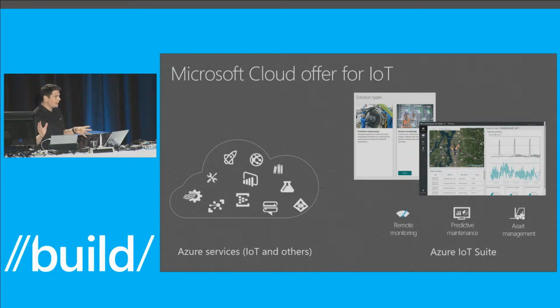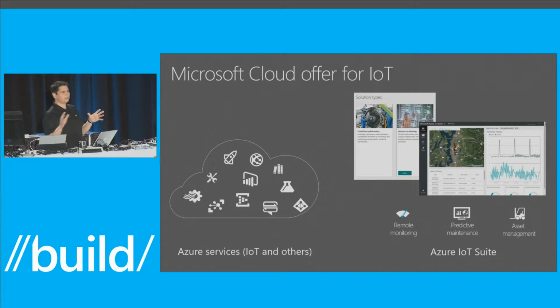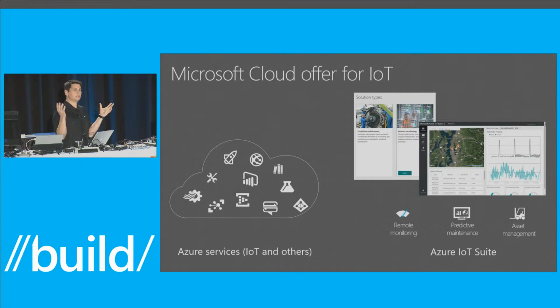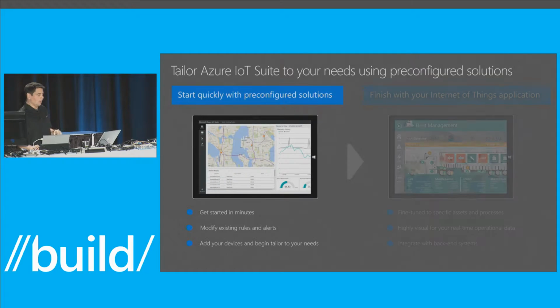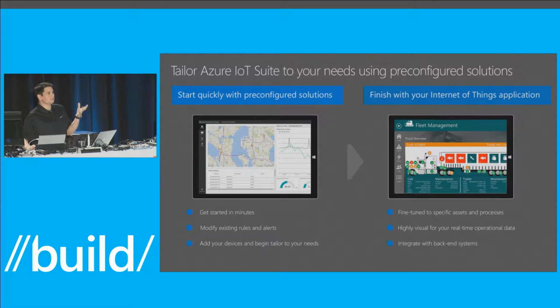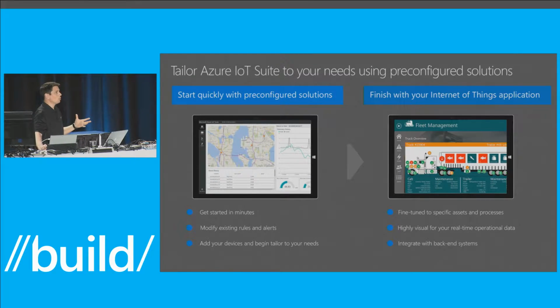So if you're confused about Azure IoT, IoT Hub, IoT Suite: Azure IoT is the big name. Azure IoT Hub is the service, which is the gateway for devices to connect to the cloud. And Azure IoT Suite is a solution. That's a commercial offer, a bundle of services that people will be able to deploy on their subscription to build the IoT solution. Good. And this IoT Suite is a starting point.